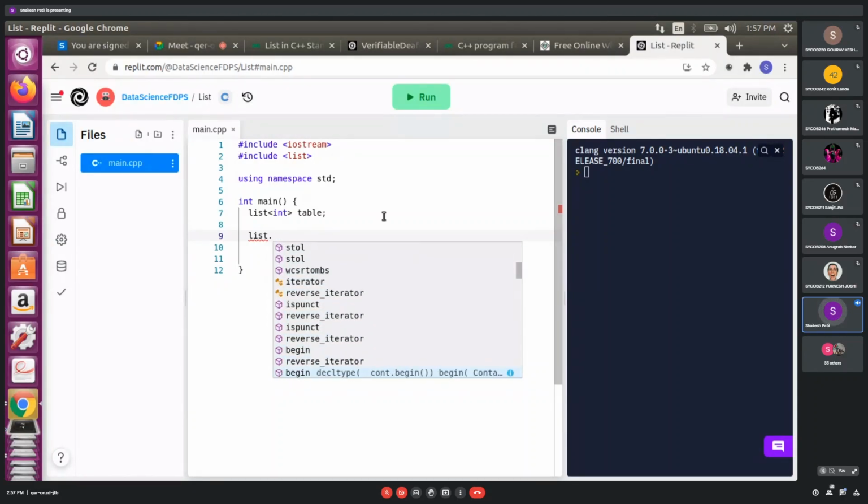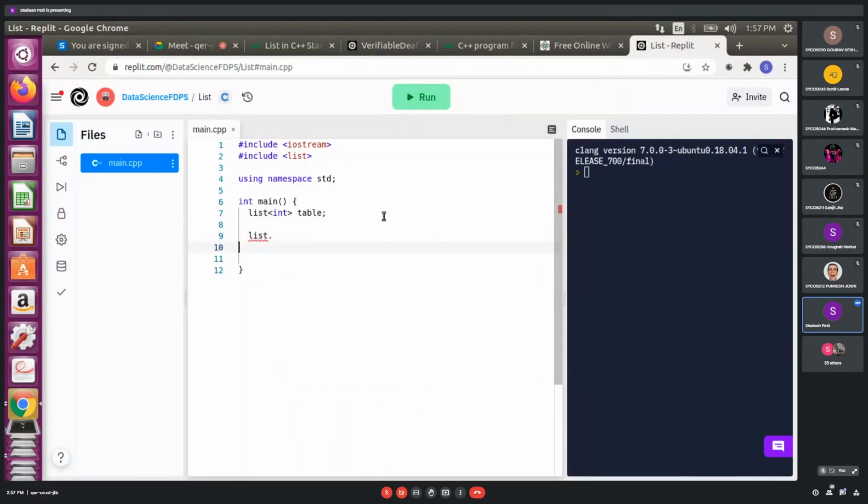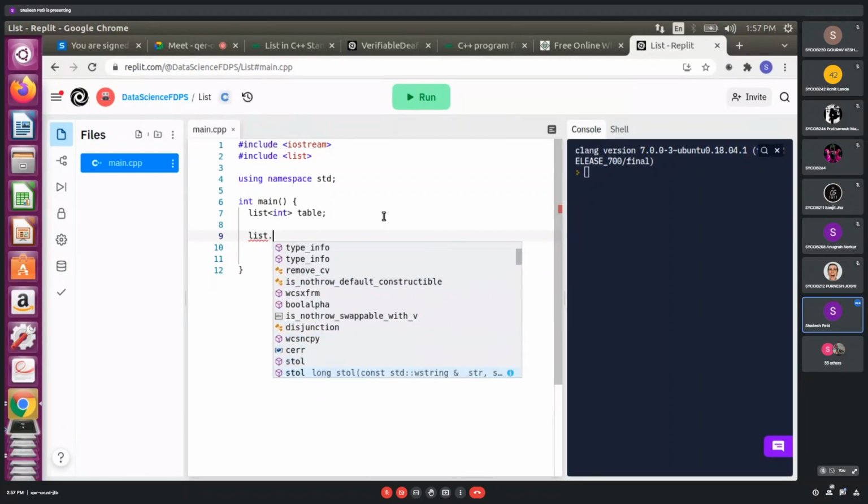There is one function, what is that, push or anything else? How to add? What's the function? Push or anything else?